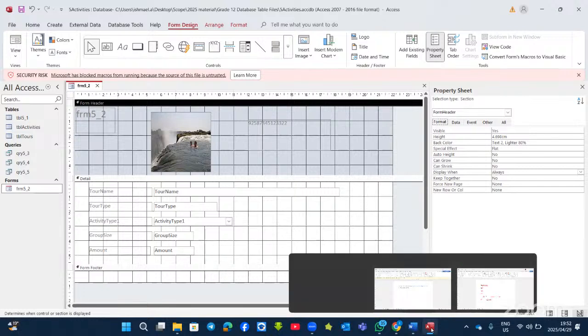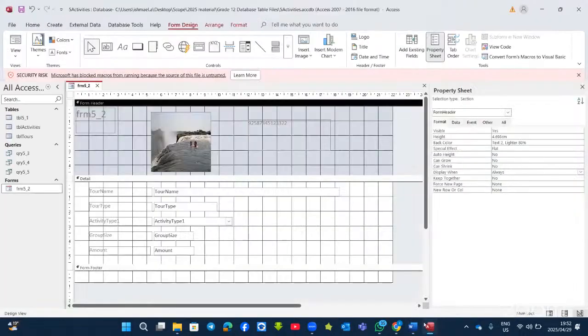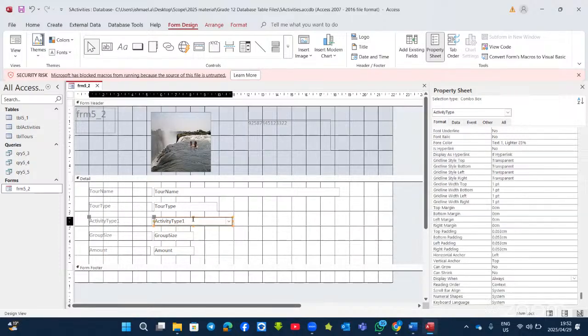Now we move straight to the next question that says, link the combo box for the activity type field to the options in the activity table. Yesterday, the combo box we were always using tell me what to do, but sometimes you can also link it to a table. Now, this is activity type. It's already a combo box.